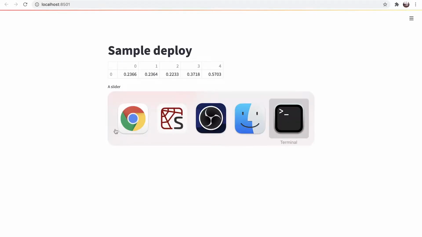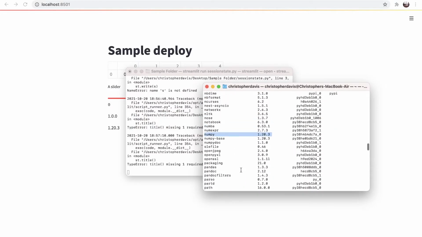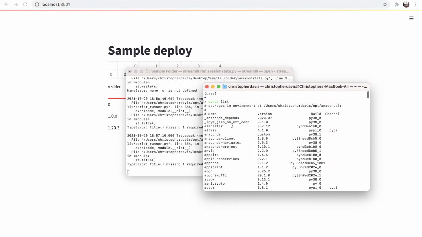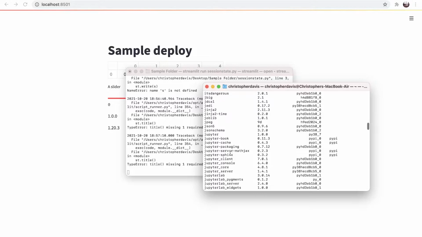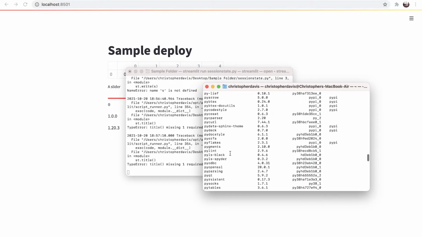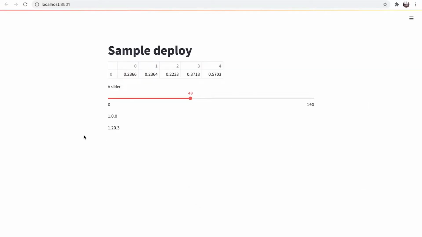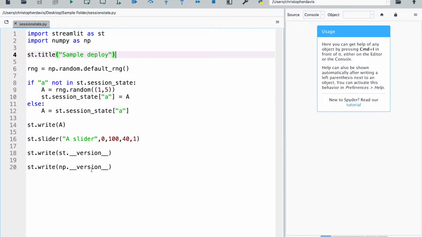And if you don't like that method, another method, which you can see I've already done here, and this is maybe the more sophisticated way, is to type conda list into the terminal. And that will list not just these two that I've imported, but everything that's installed in this environment. So for example, here is NumPy 1.20.3. And I need to take that information of those version numbers and put it into a requirements.txt file.